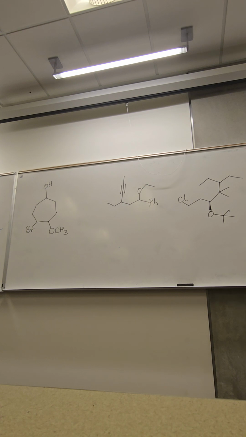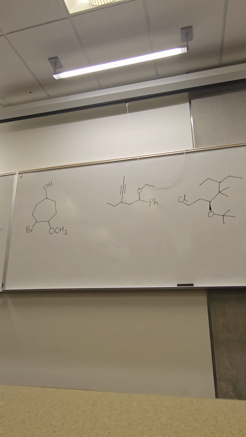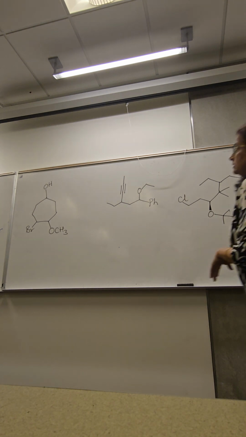So the parent is not the ether. The smaller ether group is the group. The parent is whatever the else is, whether it's an alkane or an alkene or an alkyne or an alcohol, they are the parent, like we've already learned. So let's give this a try. What would you call this guy?